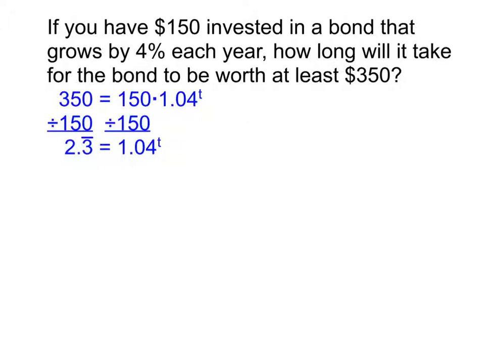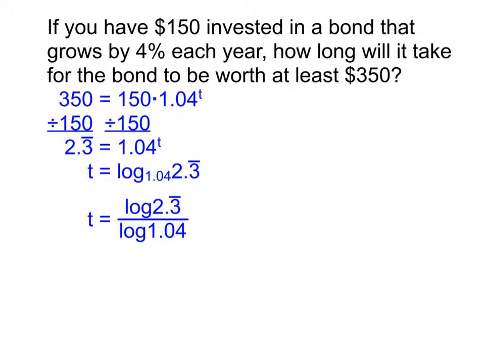All right, so from here, I now have the exponential part by itself, which means I take the new step for this year, which is that in order to solve for an exponent, I turn it into a logarithm. So I write it as a logarithm there. t equals log base 1.04 of 2.3 repeating. In order to do that calculation, you should be using that change of base formula, where we do log divided by log. And if all goes well with that calculation, you should be getting an answer of about 21.60.